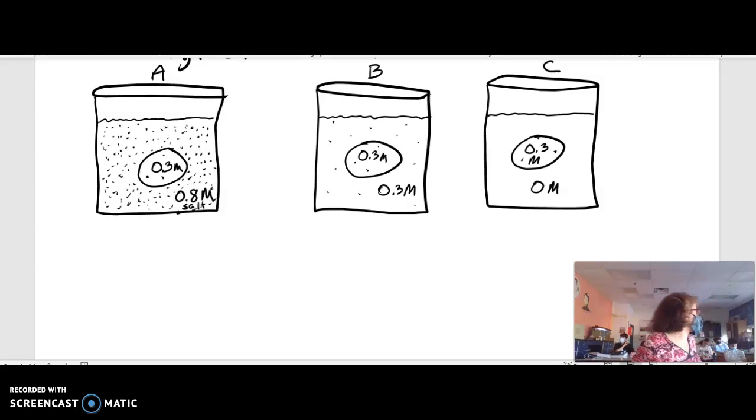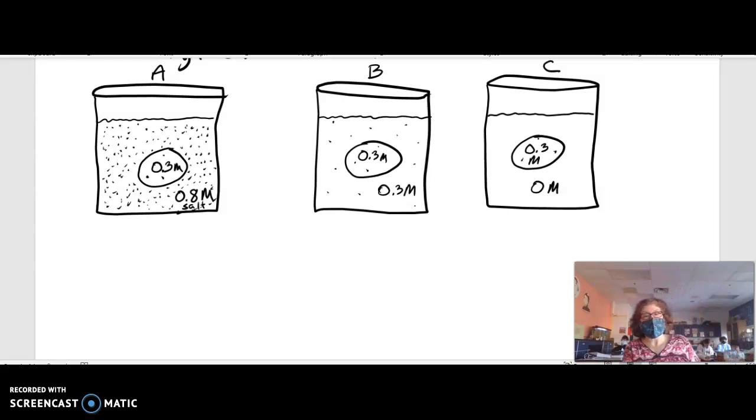Well, if you can't see, please feel free to go closer, okay? So there's a gradient, and a gradient is what's going to make things move, right? What about the other two? Is there a gradient in B? No, it's the same. So there's no gradient here at all. Okay. What about C? Yeah, there's a difference here too. So there's a gradient in A and in C, but not in B.